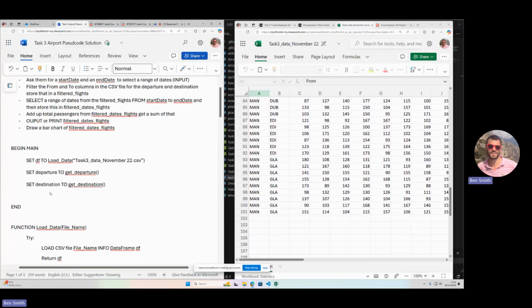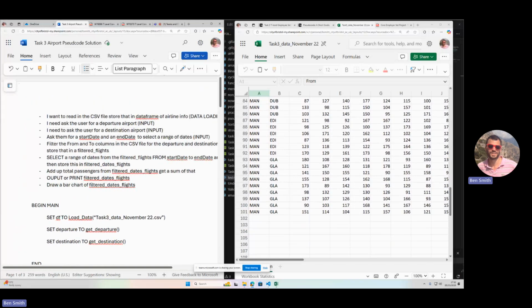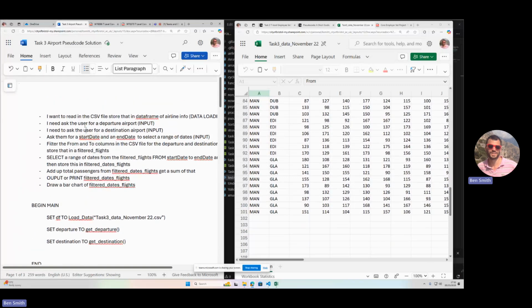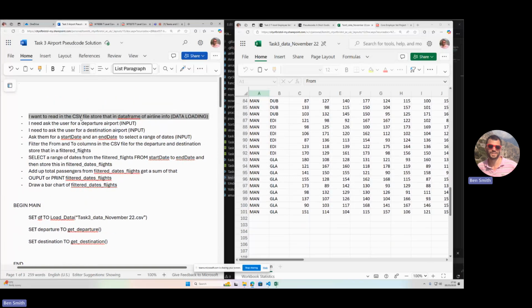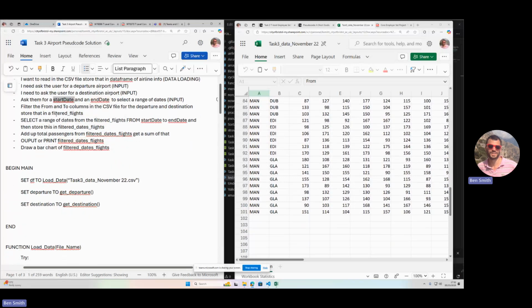So you can see here already, I've written out the steps of what the problem is, how am I going to tackle this? And now I'm starting to think, right, so all of these points here could be separate functions. Reading in the CSV file, checking to see what the departure is and destination is, validating that. Now we're going to do the same for start and end date.